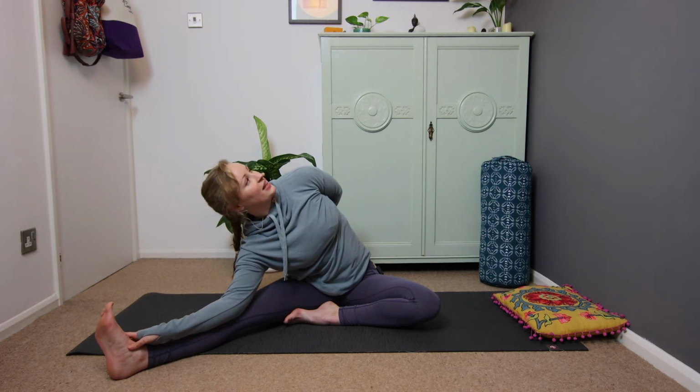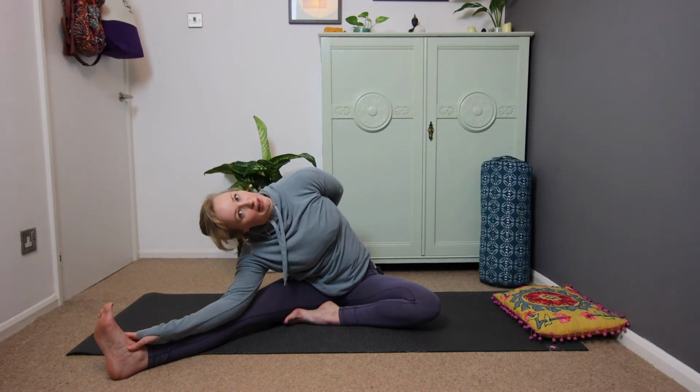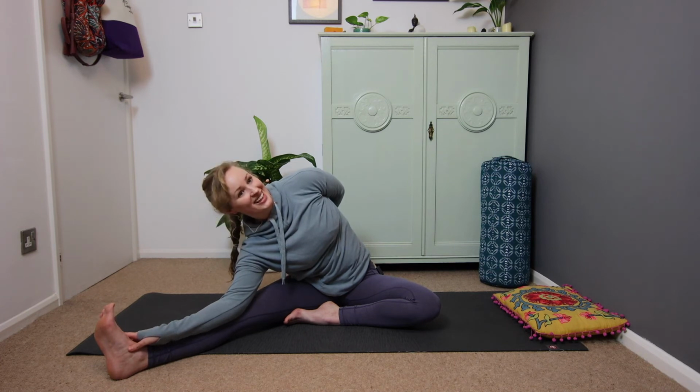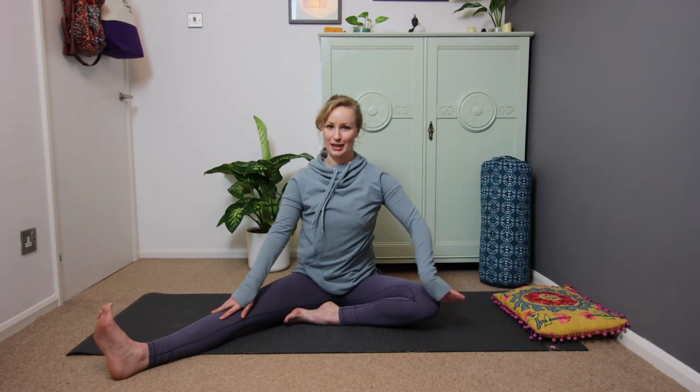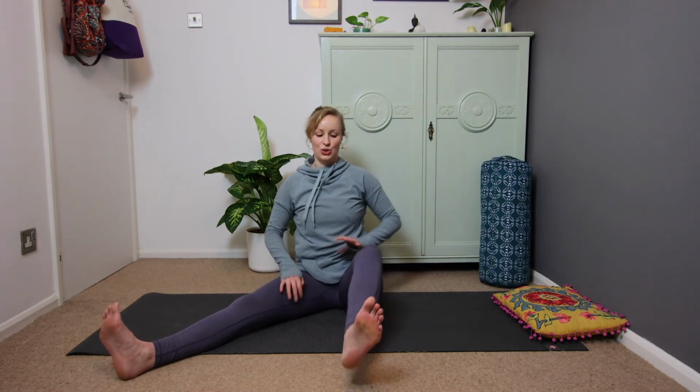If the neck feels okay, you can always turn the gaze up towards the ceiling. Or it can stay straight ahead, but try not to let the head just hang down towards the lengthened leg. Try and use those neck muscles. So we're going to inhale, draw ourselves all the way back up, and then stretch both feet out in front.